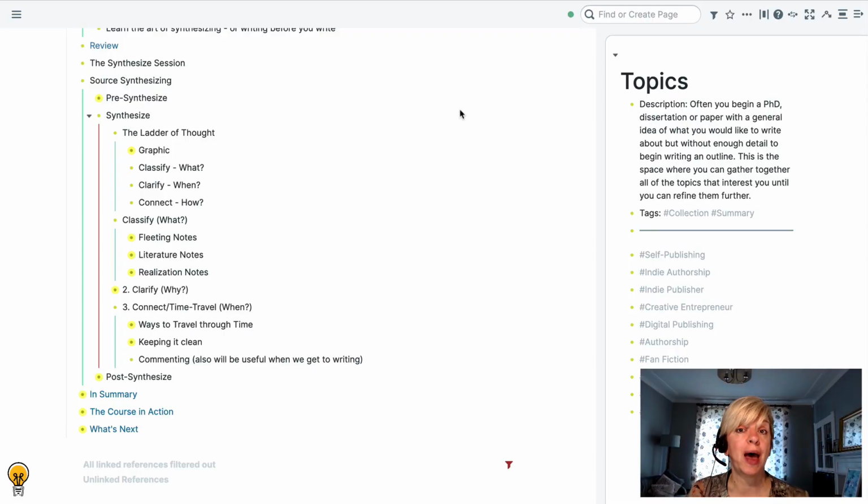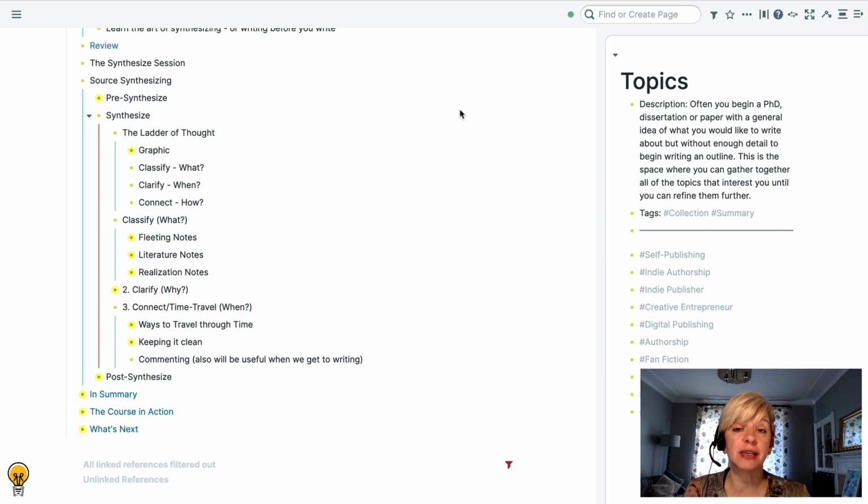So, how do we do that? How do we make sure that we connect our notes in such a way that they magically travel through time and appear to us exactly when we need them, when we are further synthesizing or in our create session? Again, what, why, and when in this process, they're not asked sequentially. It's not a linear process as you perform your synthesis. You're keeping them all in your head at the same time.